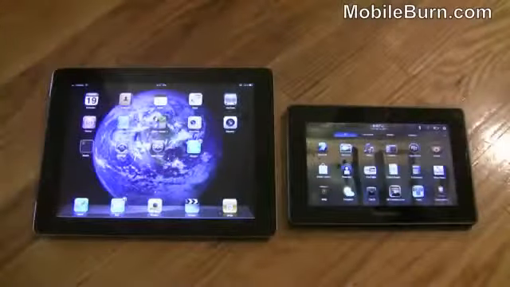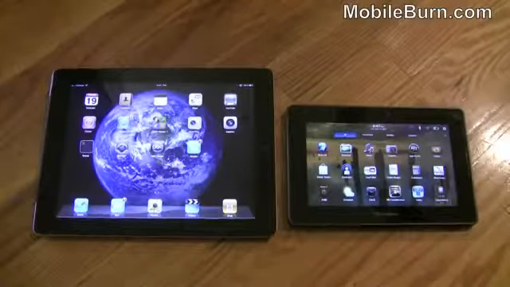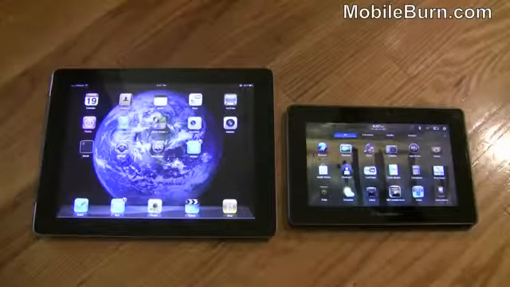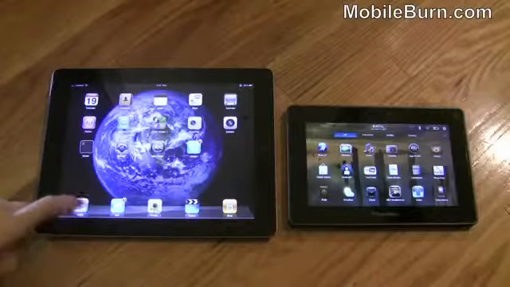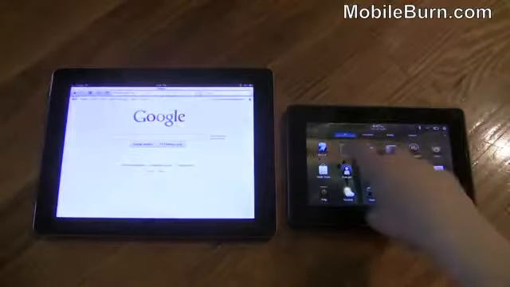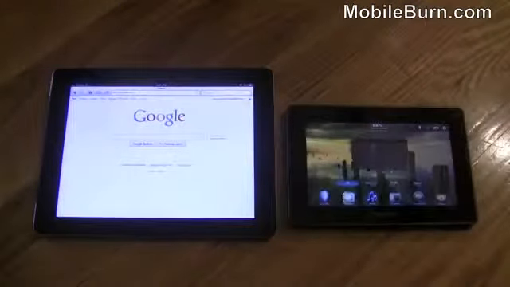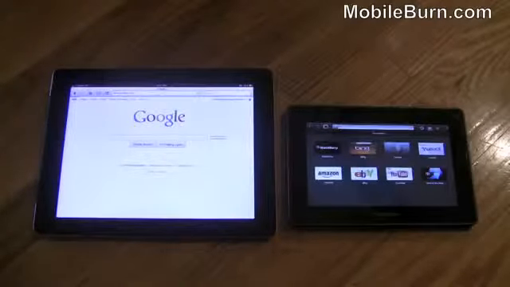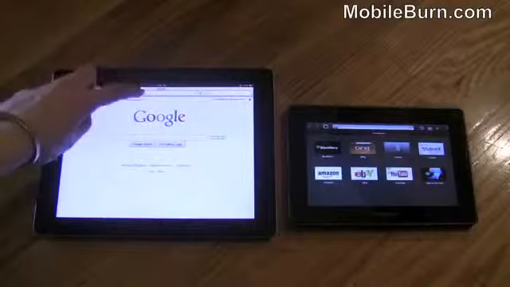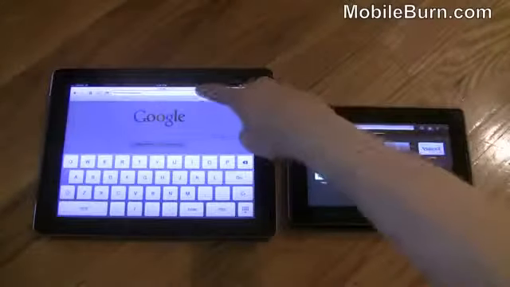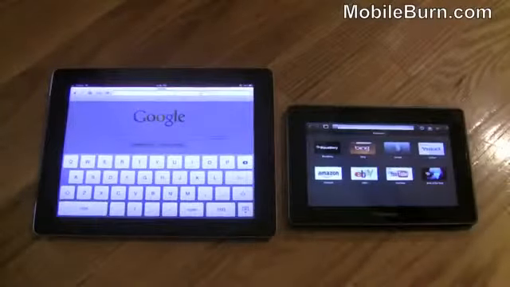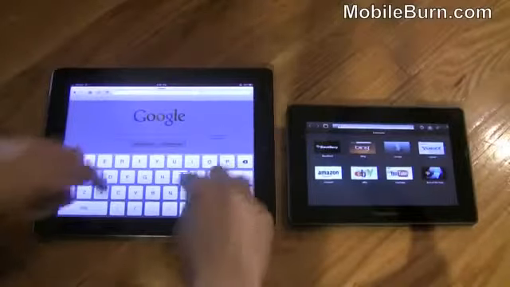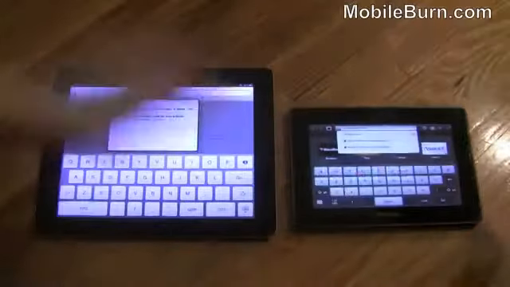One thing that we definitely need to compare when we look at both of these devices is the browsers on them. So I'm going to open up Safari on the iPad, and I'm going to open up this Playbook browser on the Playbook. I'm going to load up a website and see which one loads the same site at a faster speed, since I'm on the same network with both of these devices.